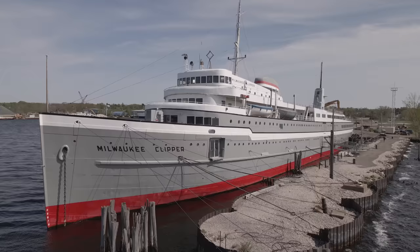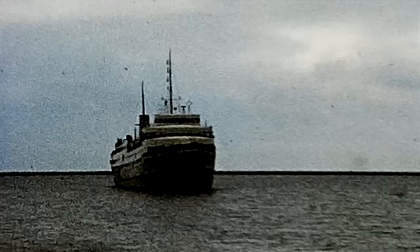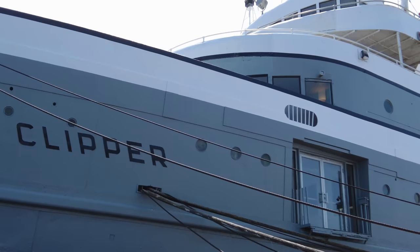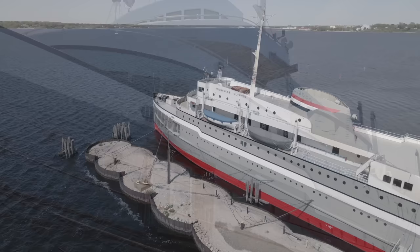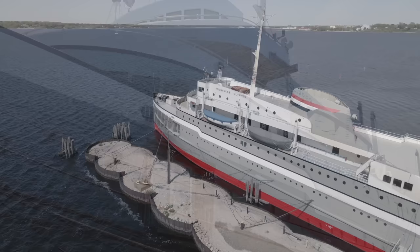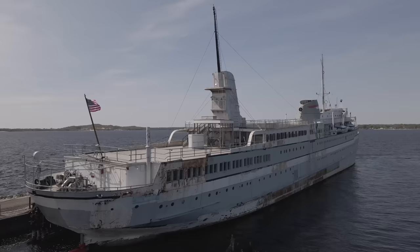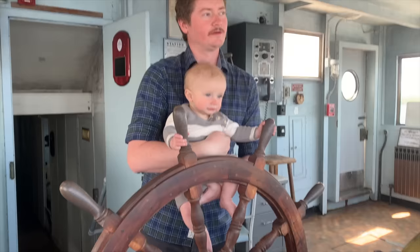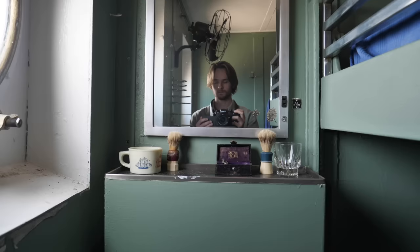In late spring 2023, I was invited to visit the Milwaukee Clipper at her current berth in Muskegon, Michigan. It's been over 80 years since she became the Milwaukee Clipper and almost 120 years since her first construction as the Juniata. She's clearly worn out and tired, but the first impression is that she's well loved. Her port side was freshly painted, while her starboard side was not yet painted at the time of filming but was painted shortly afterward. I was invited with my wife, son, and friends Tom and Kayla from Histobrick to tour this ship and share its legacy with the world.